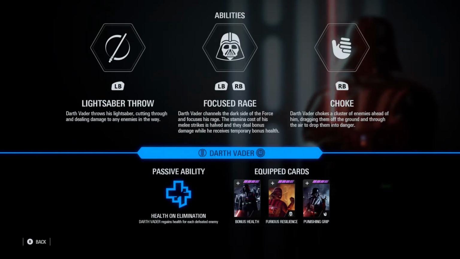So, Darth Vader's abilities are pretty self-explanatory. Lightsaber throw: Darth Vader throws his lightsaber, cutting through and dealing damage to enemies in the way. Now, it used to be when you threw a lightsaber, regardless of who it was, it would only do damage going through the first time. Coming back, it would do nothing.